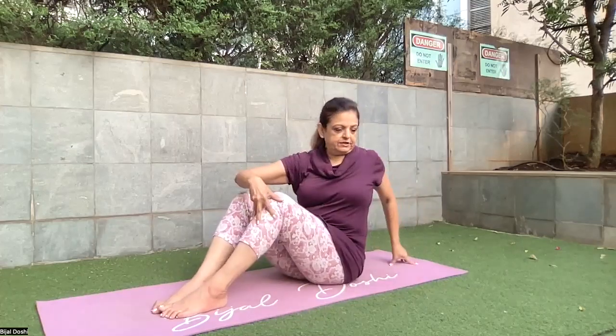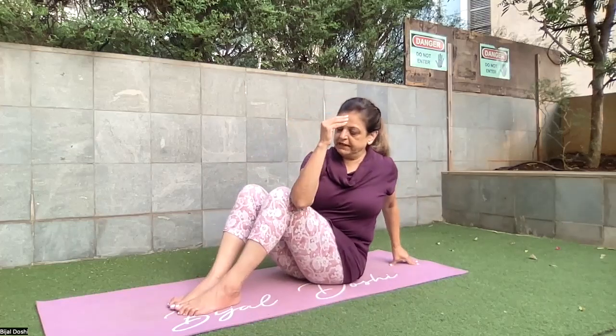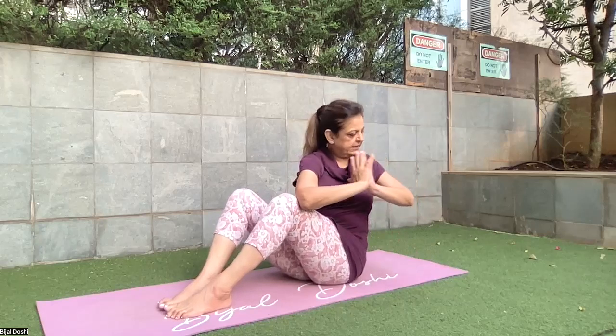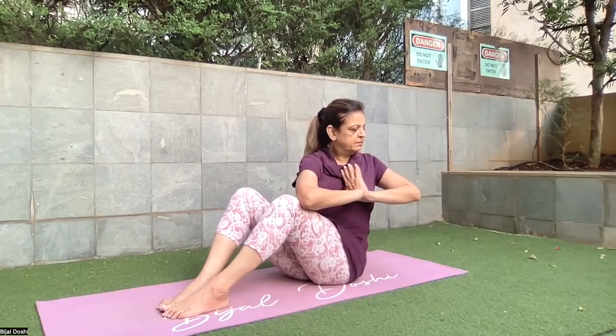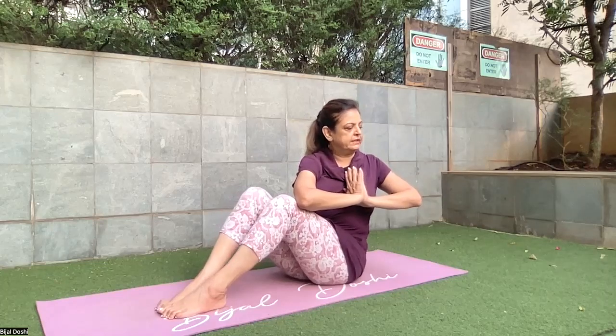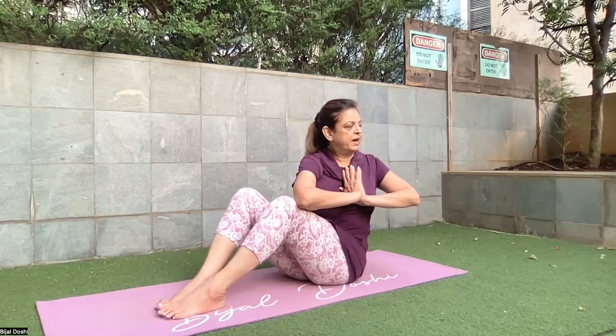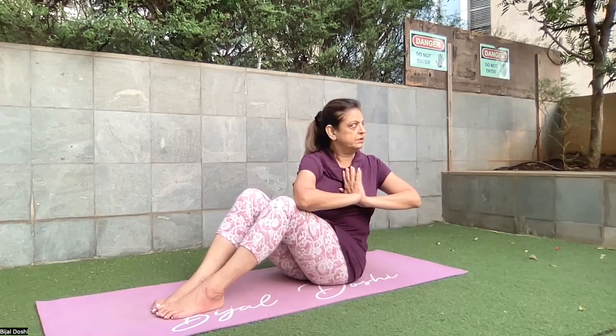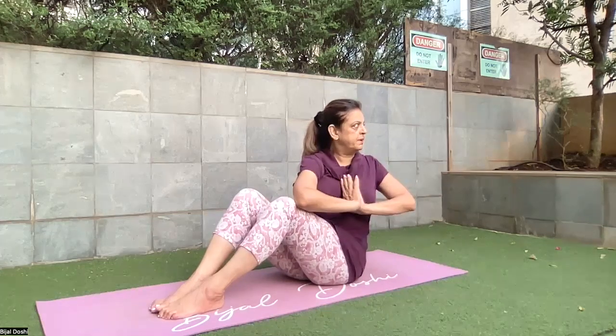A twist in such a way that the elbow goes behind the knee, any side. Come into a namaste. And do the namaste just the way we do in front of a deity or in a temple or bowing down to someone senior. At the chest center, so kick your knee with your elbow so much that this twist brings about the namaste literally at the center, at the sternum.